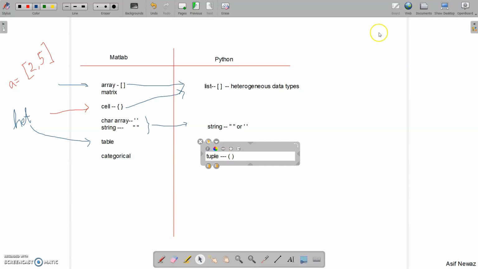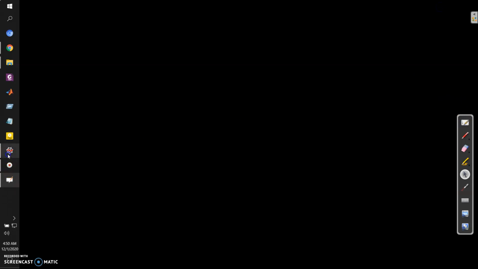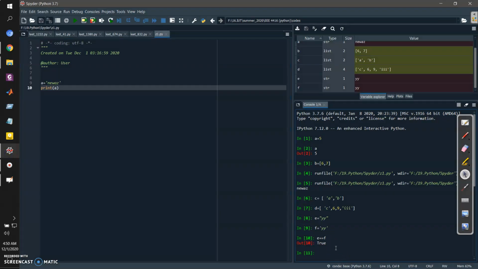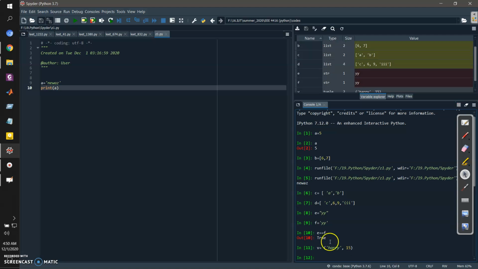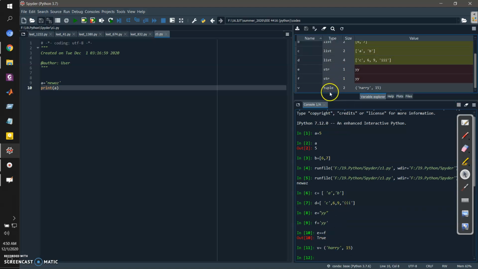So what is a tuple? Say for example, if I write something like Harry, 15. Now as you can see, the data type is a tuple with two elements.